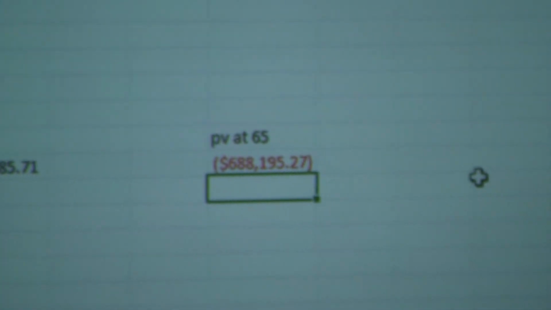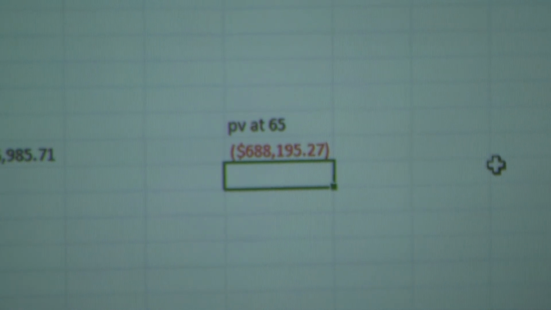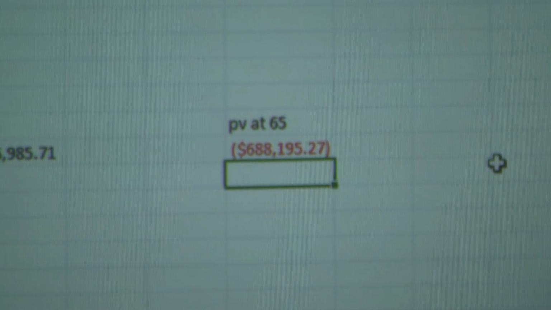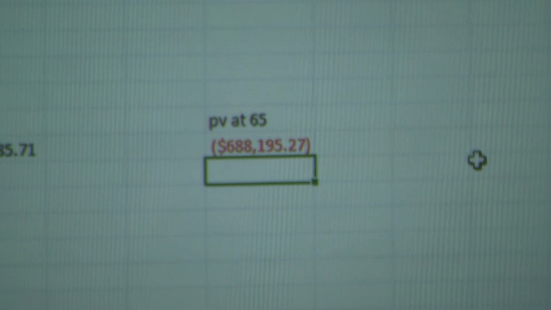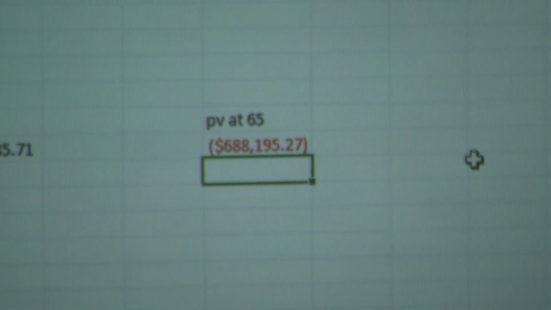So now let's take that money. Is that dollar value a present value or a future value relative to my 26th birthday? Future. And why am I using 26 now instead of 65? Right. Because what I'm trying to do is work backwards and figure out what do I have to invest every year to meet this goal at 65. So what function am I going to use? Here. I like it.